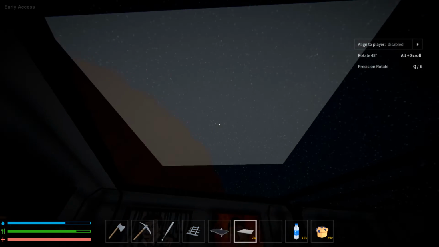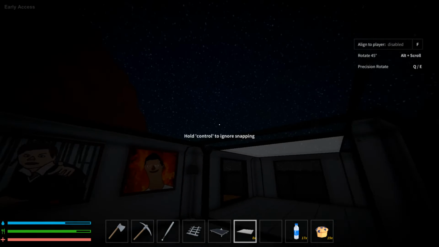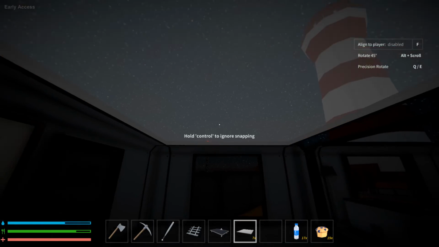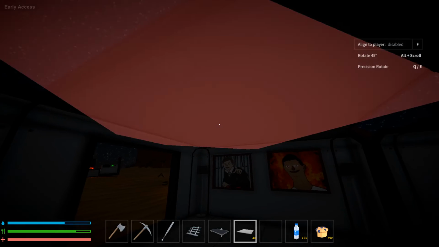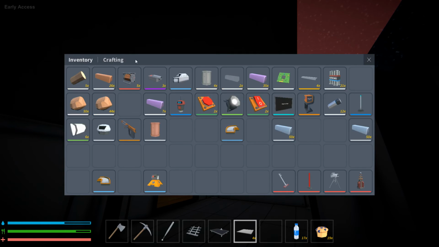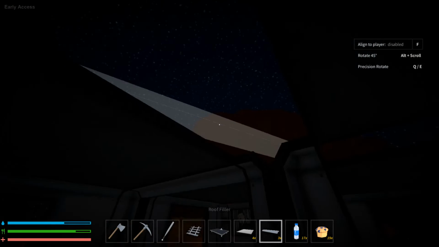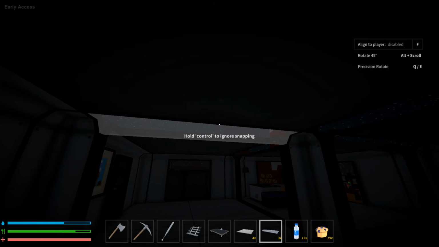I feel like you're not snapping in properly. You went in properly. Maybe I just need to be further away. Oh wait, right there. Perfect. Right there. Oh, I have extra roofs. So now we need those fillers. So we need four fillers. One, two, three, four. And where'd you go? Right here. Right there. Come on. Right there.